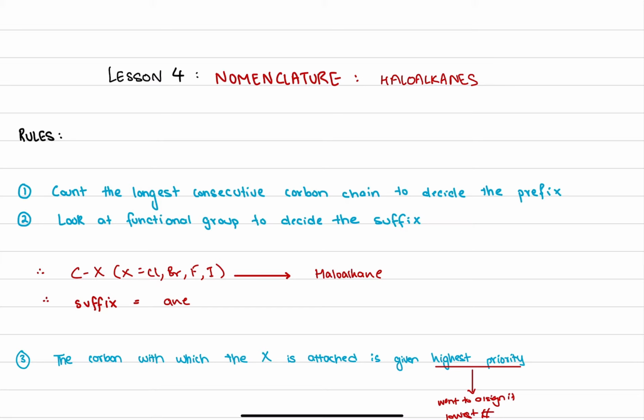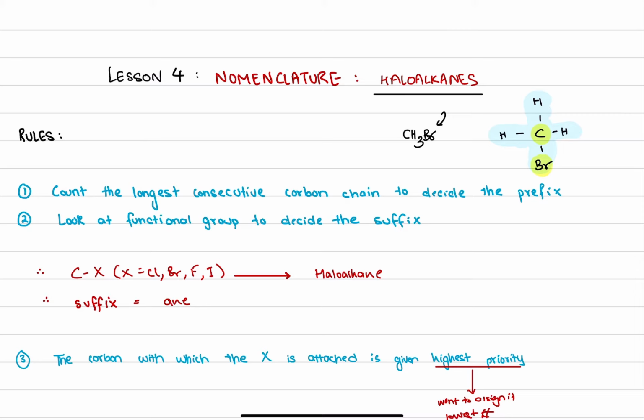Today we will be doing another homologous series, which is haloalkanes. To give you a heads up, a haloalkane is basically an alkane, but it has a halogen attached to a carbon. If I were to draw this out, this is like methane, CH4. But if I replace one of the hydrogens with a halogen, let's say bromine, then this thing right here is a haloalkane, because I can see that a halogen is directly attached to a carbon.